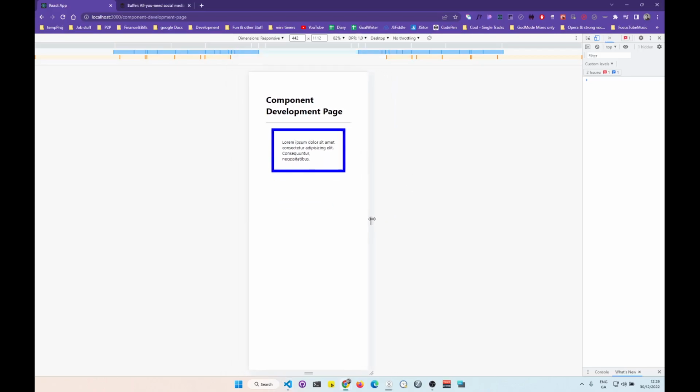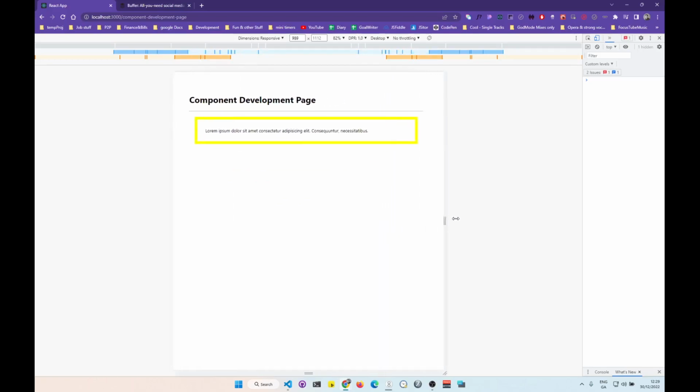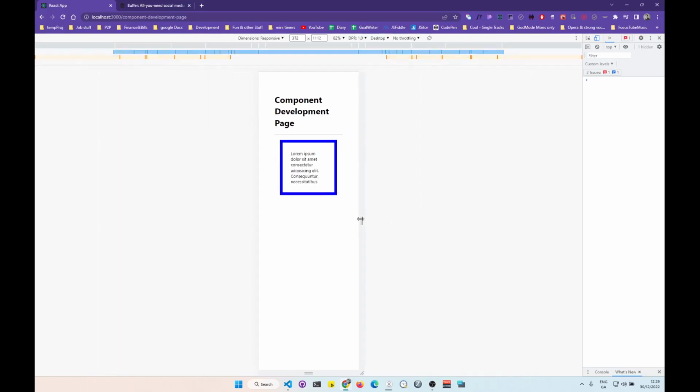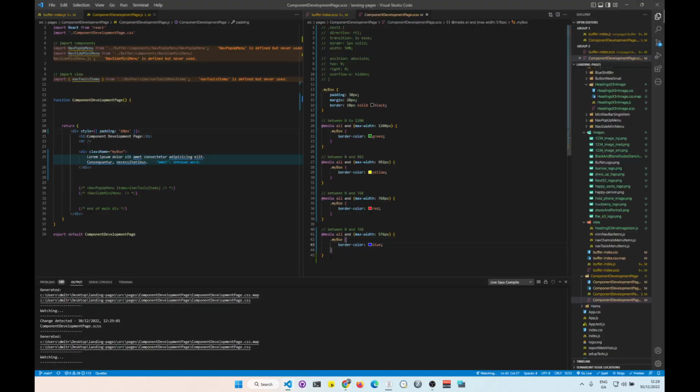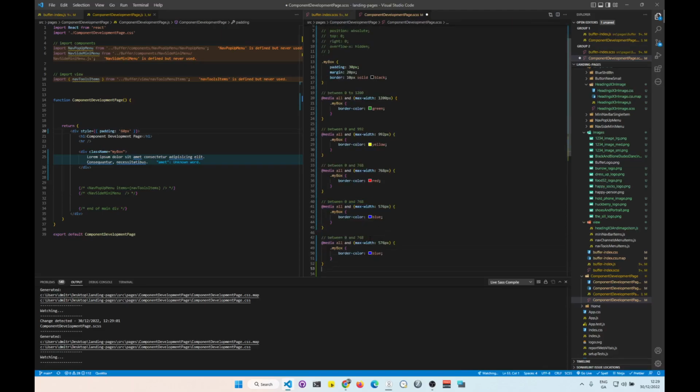So 0 to 576 is blue, then it's red. The final one we do is 375, the one that I use. This one's completely optional, honestly. So this is 576, and this is 375.